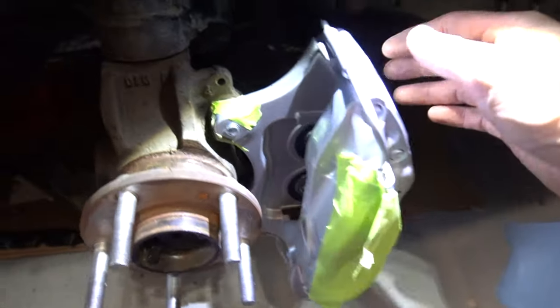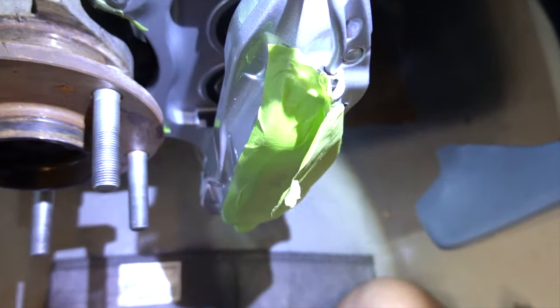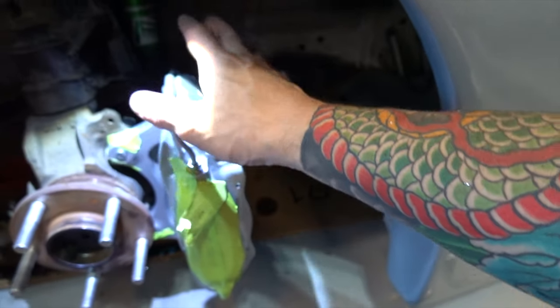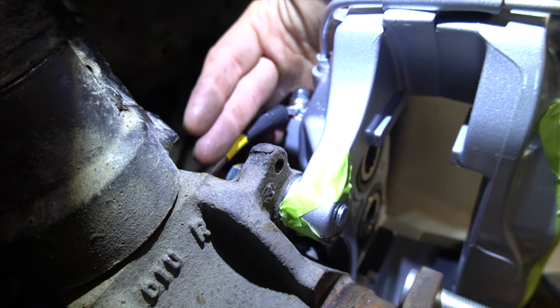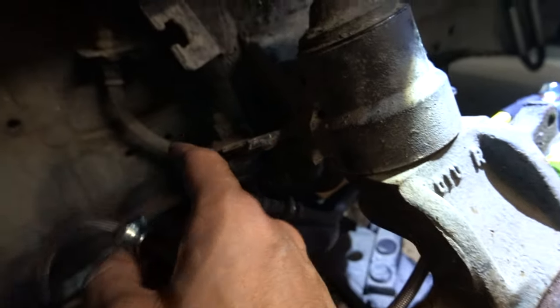As far as the brake lines go, you're going to want to have the input for the line up top like that. If you do that with your bleeders upside down, you're going to have to move your bleeders up to the top and take this line and move it back here. What I learned from the other side is that you want this line to go in and underneath the ball joint that you have here — it's going to come around, you're going to attach it here and up here.